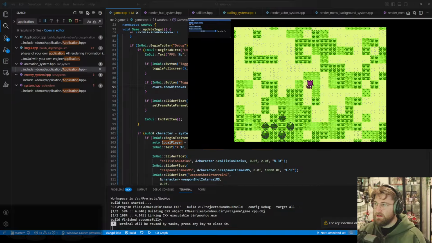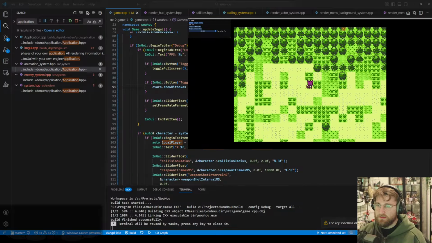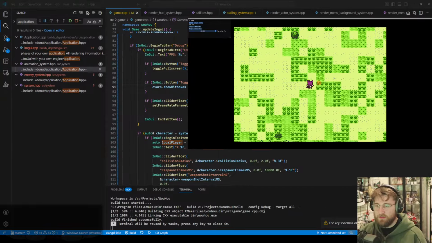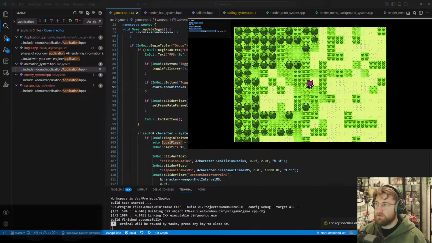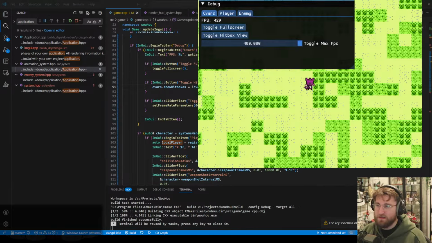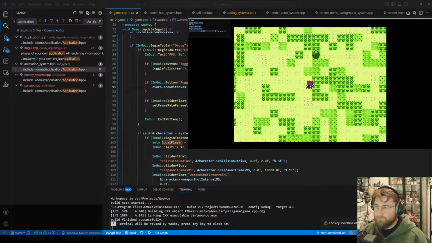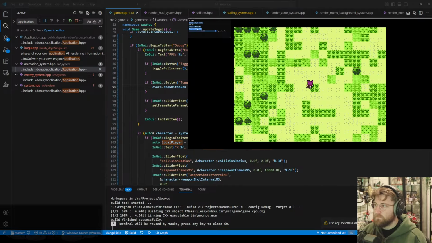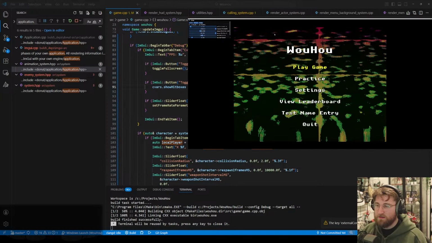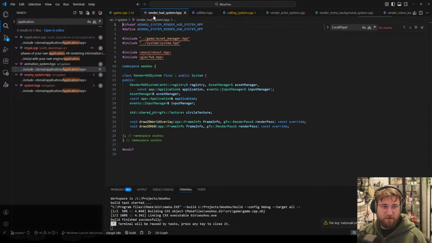Now, I will be honest. I did kind of like having the FPS always visible on the screen. I could always make it its own little menu. Just permanently in the top right or something. There's nothing stopping me. Oh yeah, isn't that neat? Also, you guys can't see the FPS very well anymore, unless I make the screen small. This is neat. I also think HDR might have broken something.